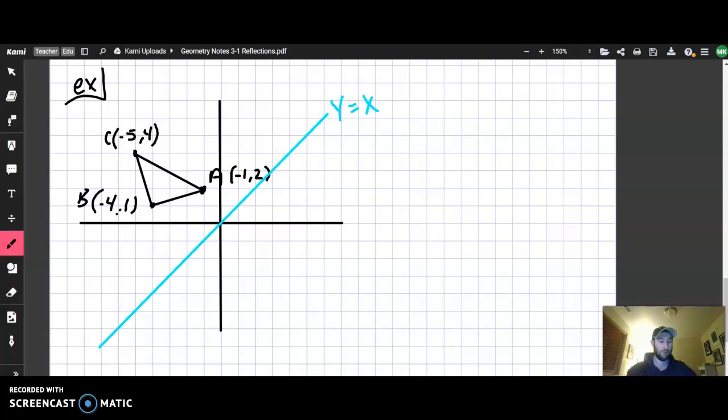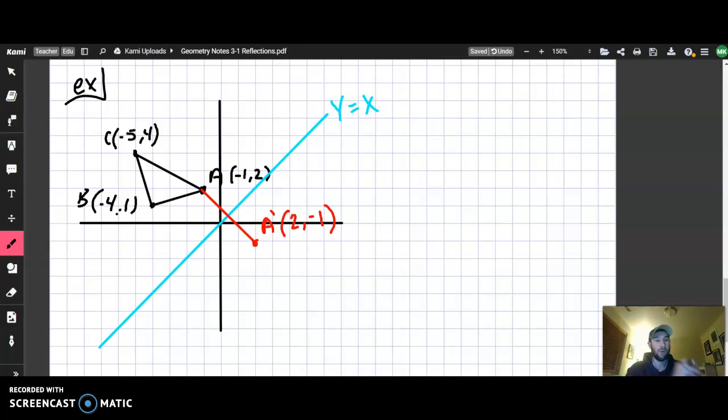And so from A, we're going to be drawing that perpendicular line. So we're about 1.5 away from our line of reflection. So we're going to go 1.5 away on the other side. And voila, we have A prime. And I can just count on the grid where that ends up. A prime is over 2 on the X and down 1 on the Y.